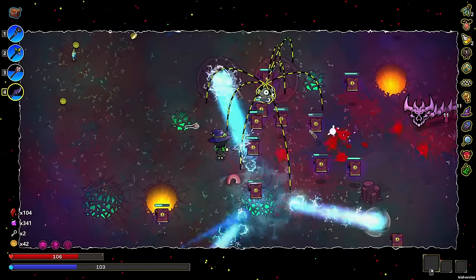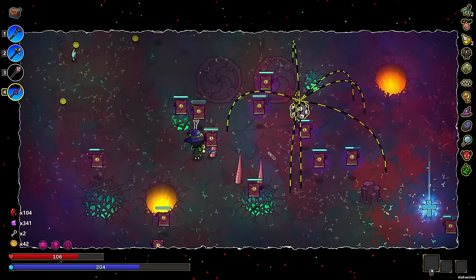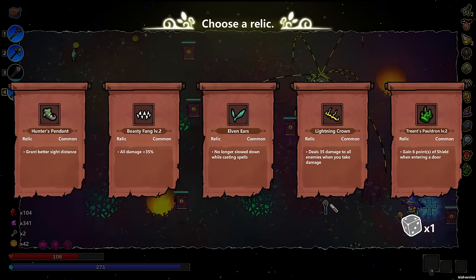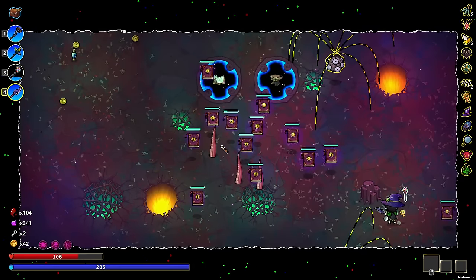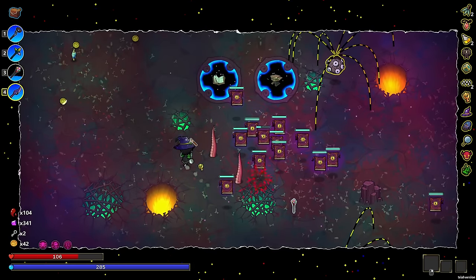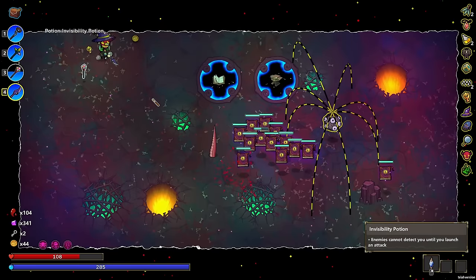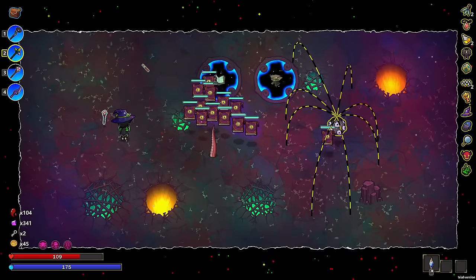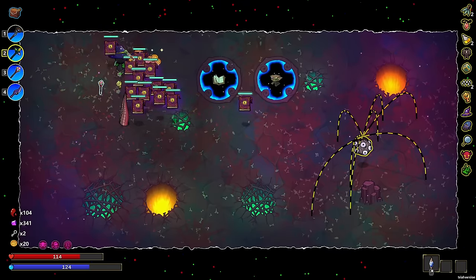There we go. Now we're back. Okay. Let's see. Lightning ground. Oh, I think Beastly Fang. Yeah, I think we get Beastly Fang right here. Okay. Let's go heal up, since I took a lot of damage. Enemies cannot detect you until you launch an attack. An invisibility potion is really not that bad right now, to tell you the truth. Let's launch some of these so that we can get our health back.